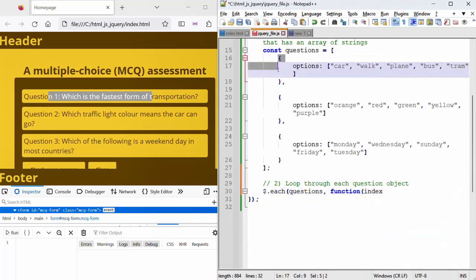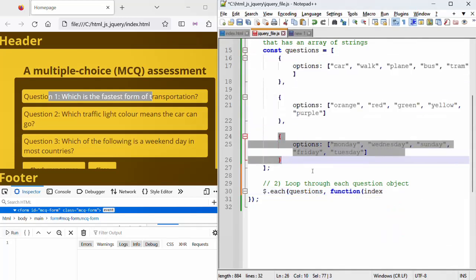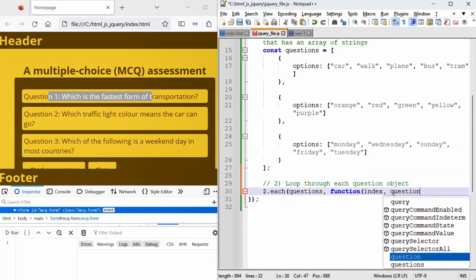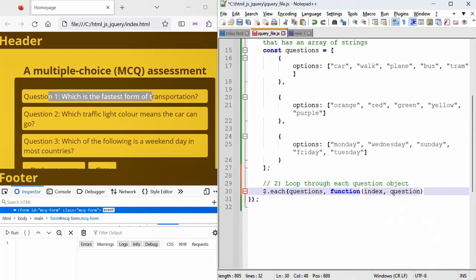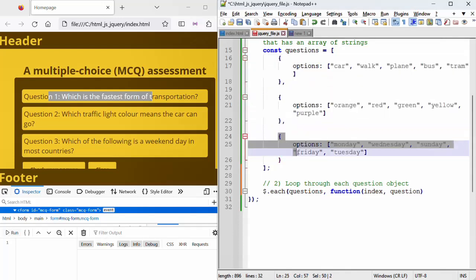So this would be index 0, this would be index 1, and this would be index 2. In addition to the index, we'd be passing in the question object, so we can refer to this as the question object at index 0, the question object sitting at index 1, and the question object sitting at index 2.